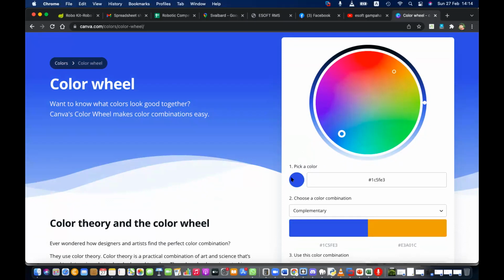Yes? Blue. This one? Yes, blue. Okay, then this one? Purple. Okay, this one?